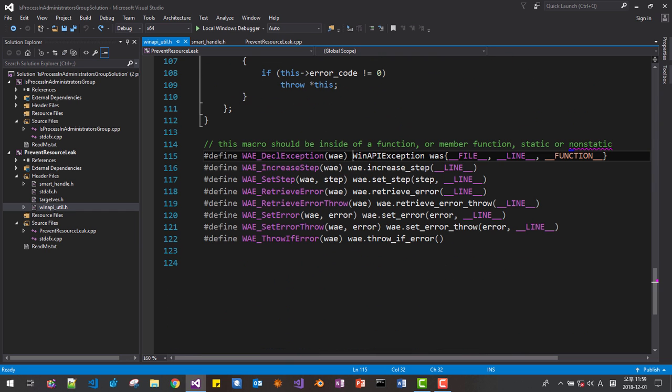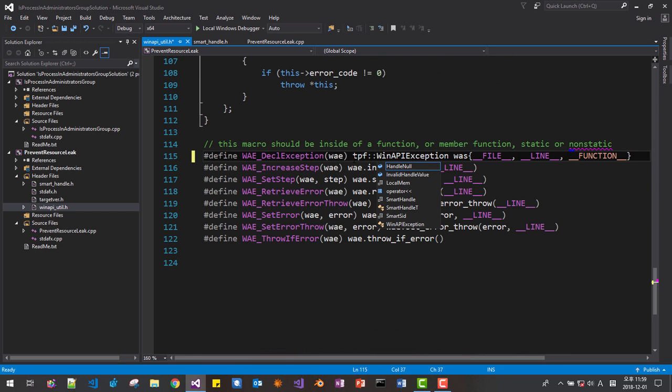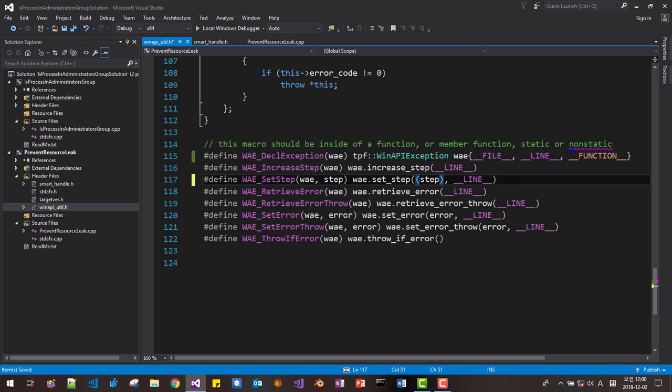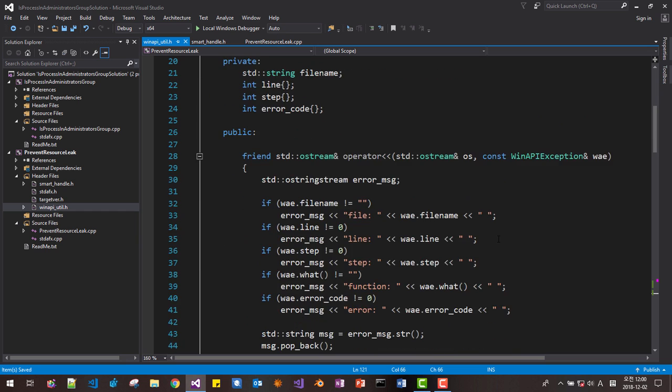So we have to append the namespace talk play fun like this, and this is also a typo. We have to fix like this. We will enclose the parameter like this, and also this parameter, and also this one. Save. And there is also another one.